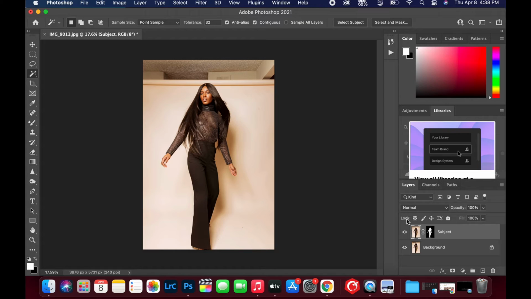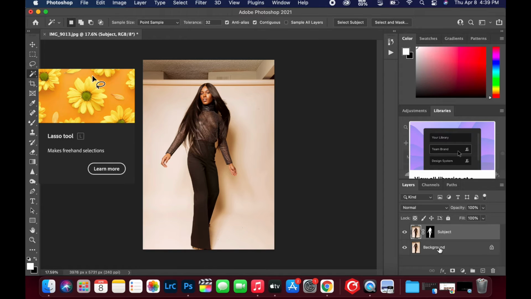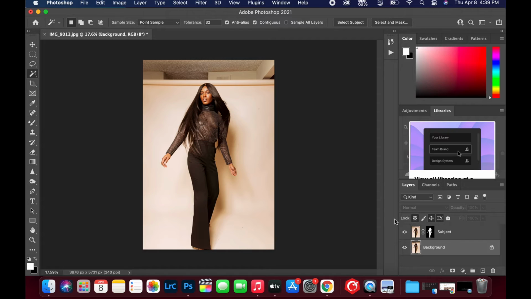The next thing we need to do is create the same thing for the shadow, because you guys see there's a shadow right there by her right arm and her leg, and we want to make sure that we retain that shadow. So we want to select that shadow so that it will not be disturbing our process. So I'm going to hit Command J this time to create a copy of the background layer. And then we're going to use the lasso tool here to select the shadow.